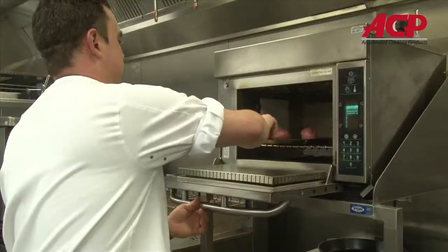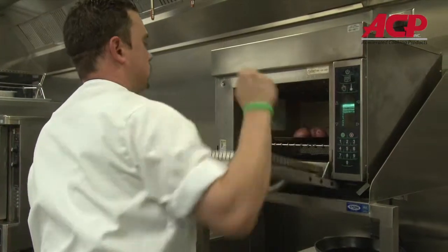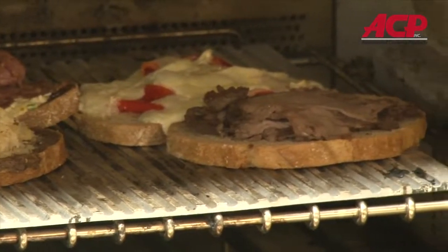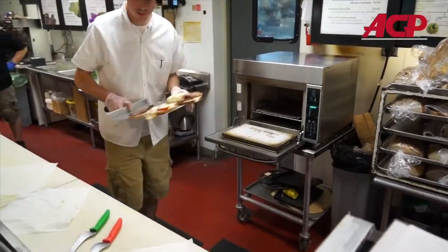Literally, since the moment we put it on the line, it's been good to go. We've had zero issues with it. If we run short one baked potato, this can have it done for us in under five minutes. We have cut wait times down from about 10 to 12 minutes for a hot sandwich to no more than five minutes, and that's at our busiest time.